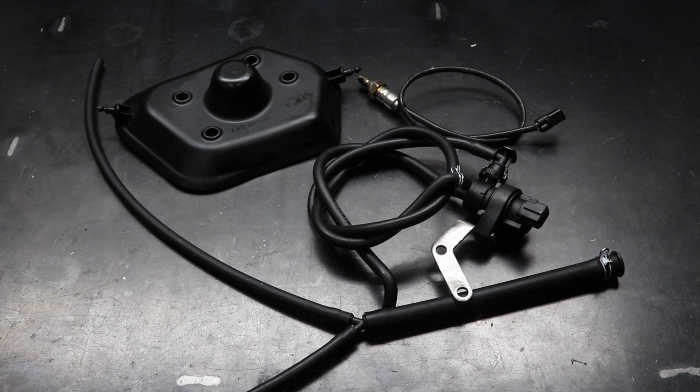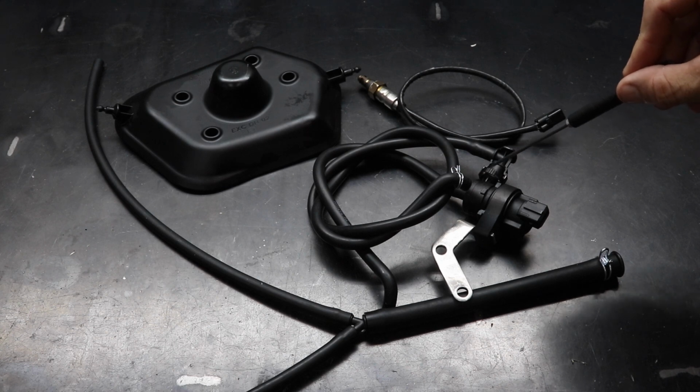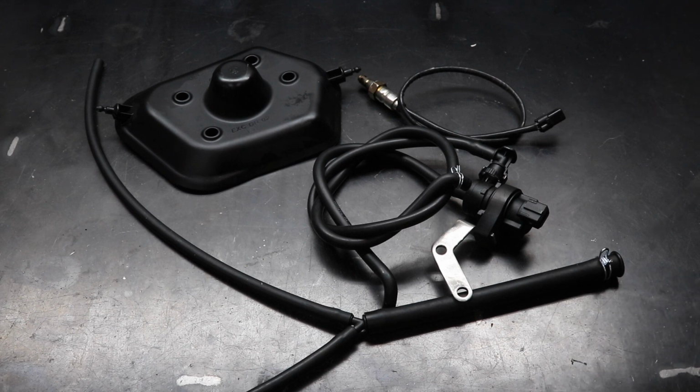I don't want that. I want to simplify my bike as much as possible, reduce weight, and also make it as reliable as possible. So I was keen to take this off. One issue you could have, for example, if this became stuck on, it would result in the engine running over rich. So I was keen to remove that. I'll also remove the canister which is inside the frame. So maybe make a video about that. It should be pretty easy to remove, but be interesting anyway.